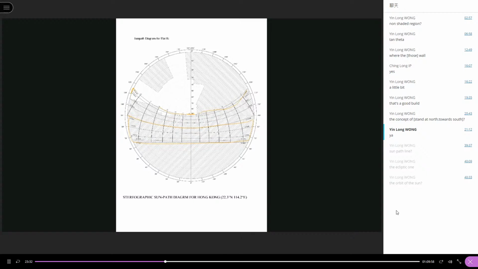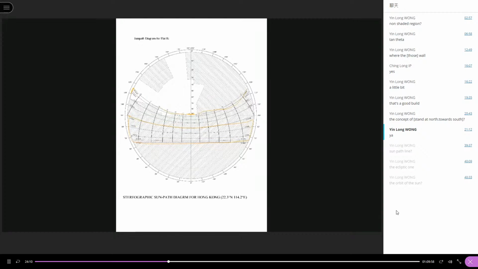Comparing the sunlight availability for flat A and flat B, we will know that if the window is facing south, like flat A, you have a large availability of winter sunlight, and the summer sunlight will be behind you, in the hottest days. For the flat facing north, you don't have winter sunlight, and when you have sunlight, it will be in the hot summer, so you will probably want to block it.